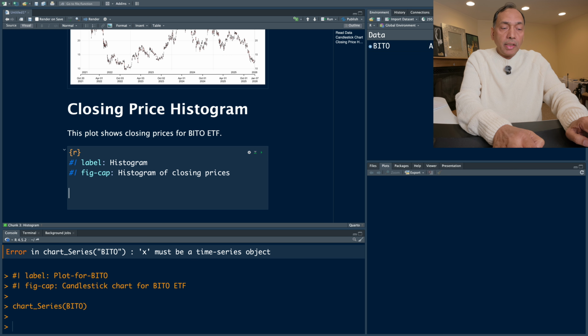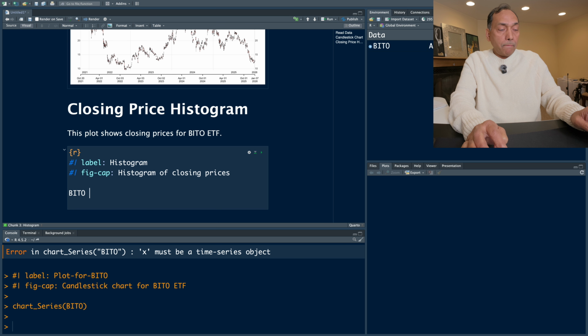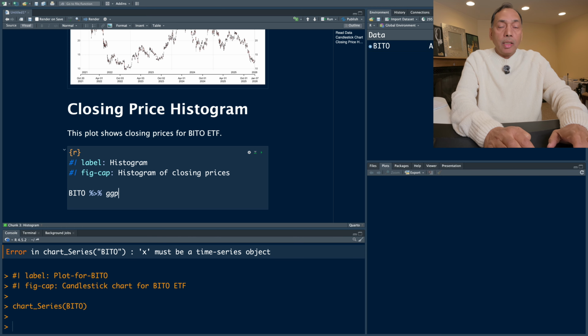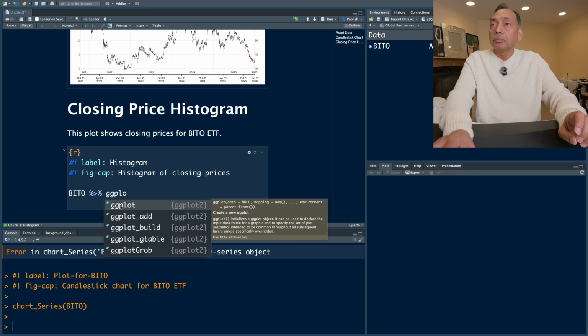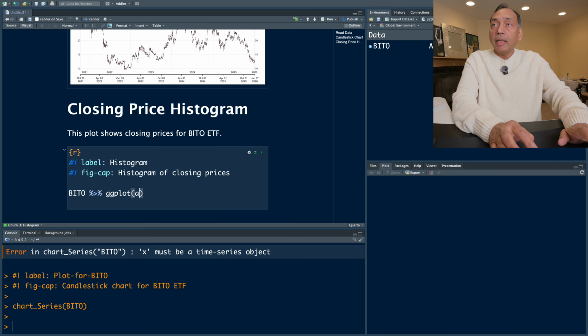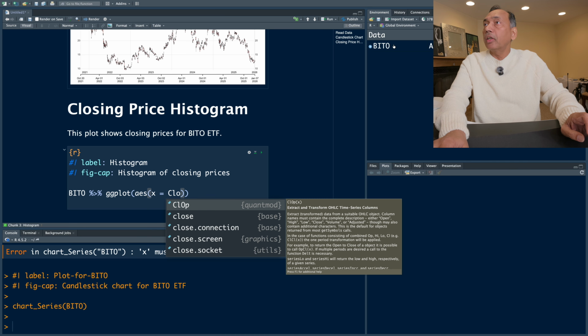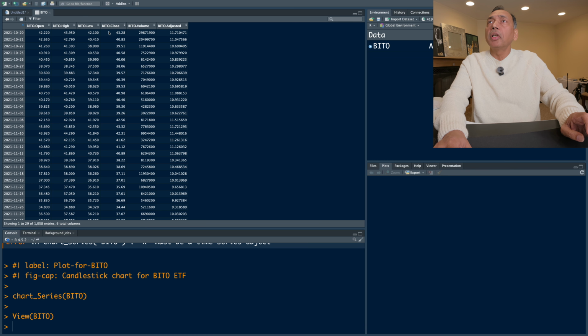We'll use our data called BITO and then Command Shift M to insert this pipe, and then ggplot aesthetics aes, and on the x-axis we can say, let's check, it's BITO.close.